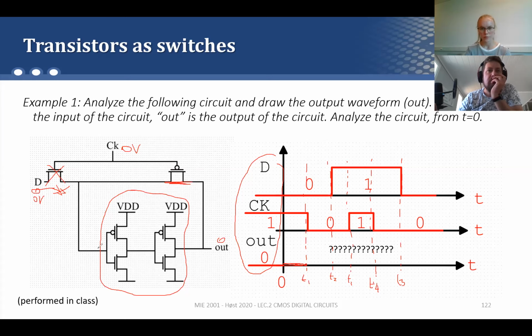So what is the input of this inverter here? The input of this inverter is actually the output of the system. If you see very well, this point here is connected to this point here through the PMOS. So the output of this circuit in this situation, which is 0, becomes the input of this inverter, which is 0 volt here.